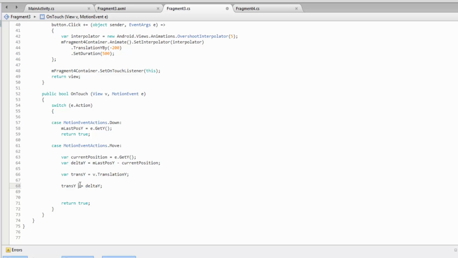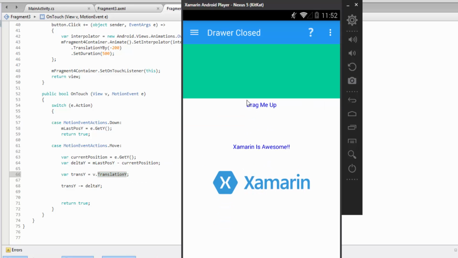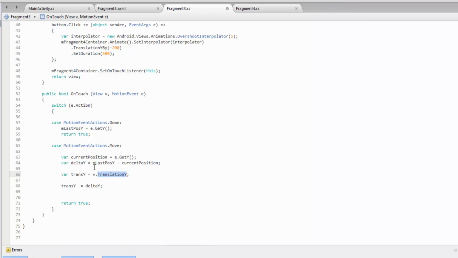Because remember, the less that we show it, the less of the translation y, the more it's going to show. And we went over that a little bit in the last video, but the way it works is basically we're say at zero translation. Well, when we push it down, it's almost like a margin top. The more translation, the more it's going to be pushed down. Therefore, the less translation, the more it's going to be shown and pushed up, which therefore is shown. So that's why we're doing minus equals right here. All right. So we're doing minus equals to make it show more.